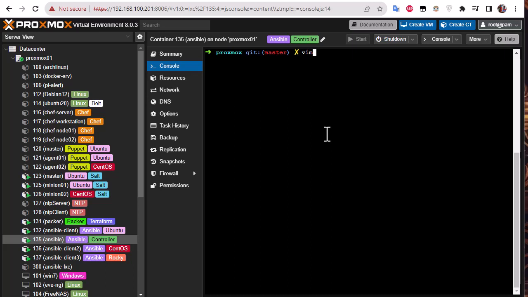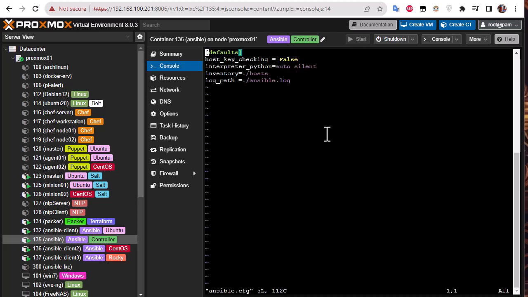Here I'm using Vim, but you can use whatever editor you want. This ansible.cfg file is read by Ansible before it runs what we call a playbook. A playbook contains the tasks that you want to run on the remote server. Here I'll be executing this playbook against Proxmox itself in order to create an LXC container.